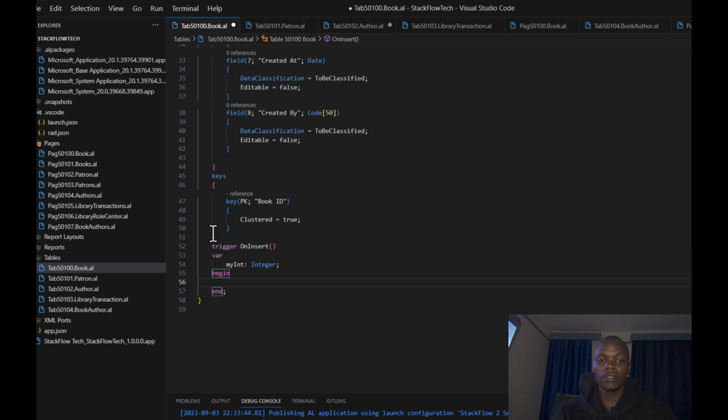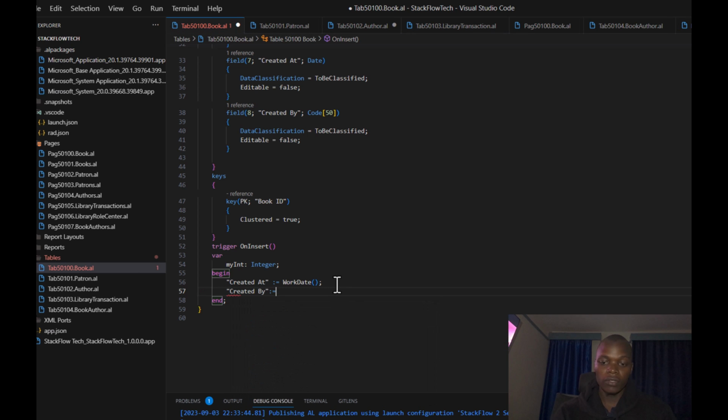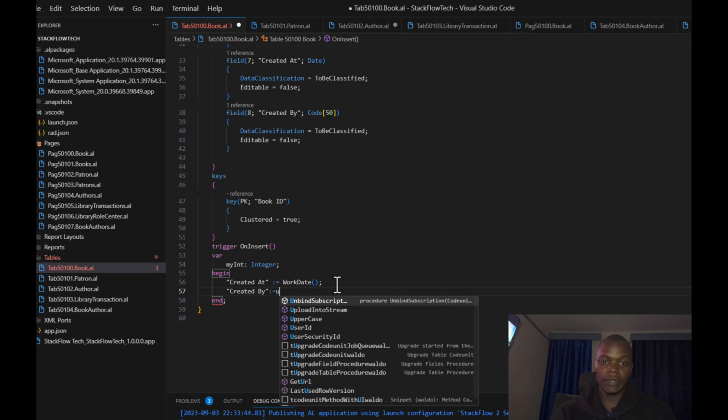So I'm going to initialize created at with a function known as the work date. It's an inbuilt function that gets the current work date, and it gets and sets the work date for the current session. For created by, I'm going to use another function known as the user ID.